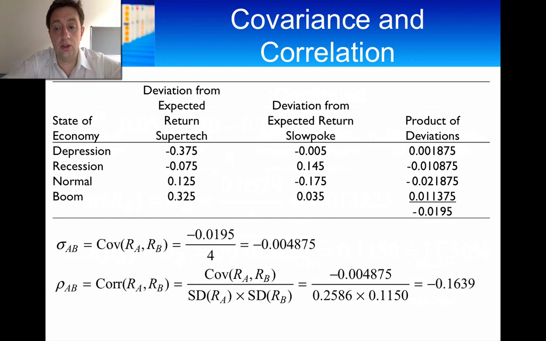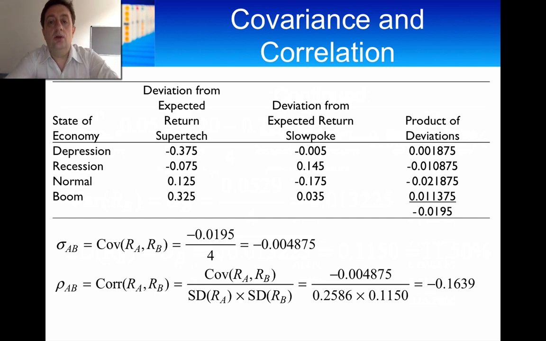So what we're doing is looking at how both assets' relationship in each state of the economy changes depending on the actual state of the economy. Are they both above their mean? Are they both below the mean at the same time? Do we see them moving together? That's high correlation or positive correlation. Or do we see one above their mean in one state and the other one below their mean in the other state? Well, that's negative correlation.